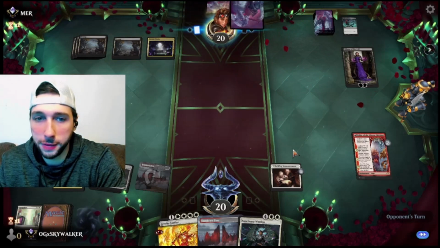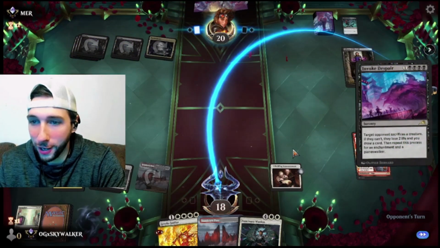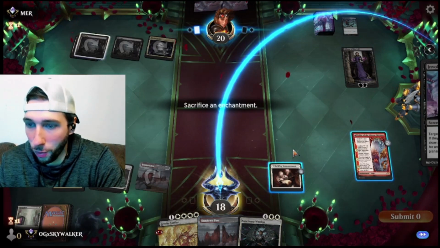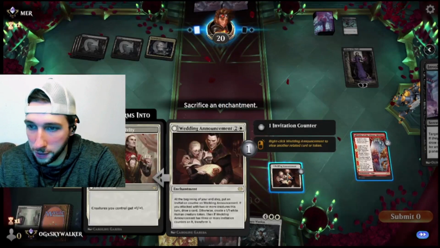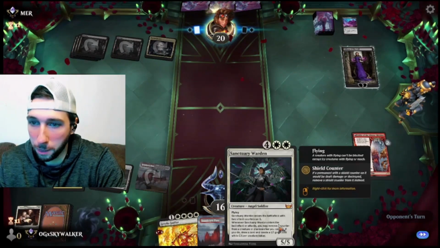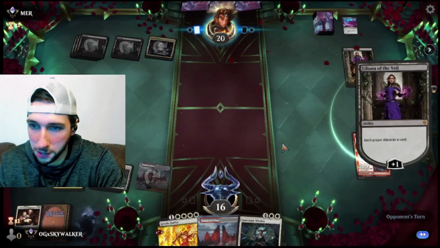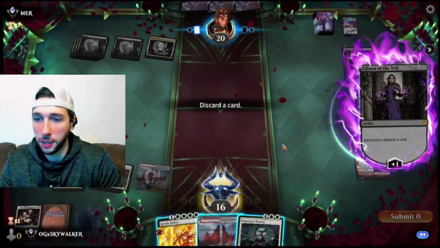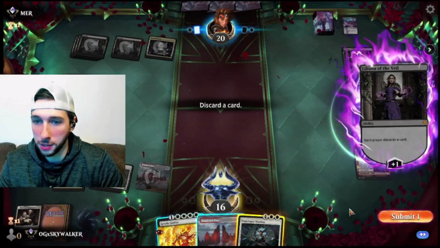What was that? Oh, Invoke Despair. Get rid of one enchantment, because this gives me the ability to bring a token copy of this, which will draw me cards and get me more tokens in the long run. So I'm tired of your secrets. Easy choice. Discard a card. I'm going to discard. Well, I got 5.